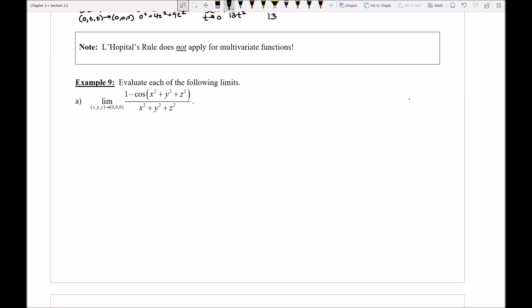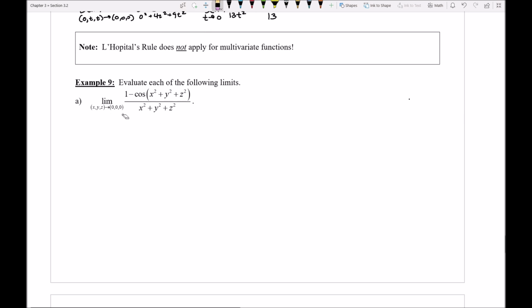In this video, we want to talk about one final important fact when we're dealing with limits for functions that have multiple variables. And you probably saw this as you were looking at example number 8 previously, but there was this glaring note. One of the things that we're often going to be tempted to do, it's going to be such an easy temptation, is to go ahead, take my values of x, y, and z, and imagine just plugging them in for x, y, and z.